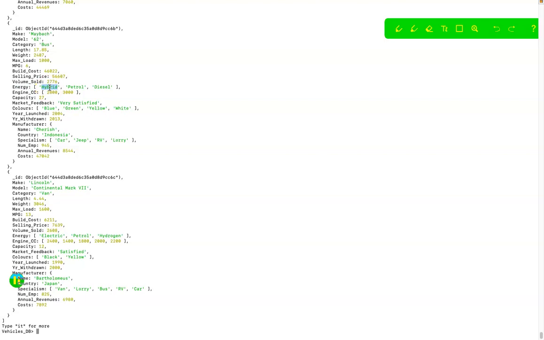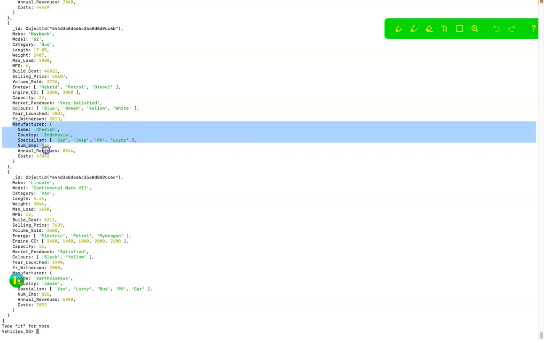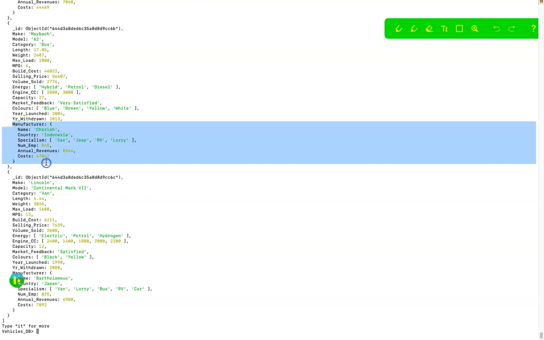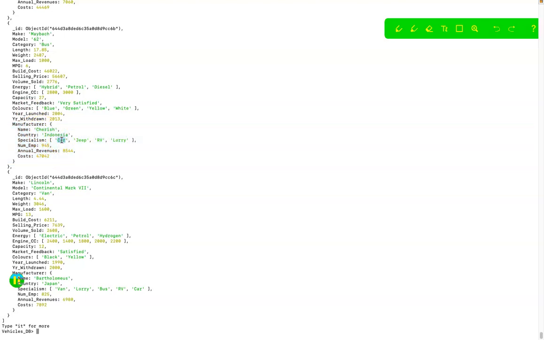This particular vehicle can run in hybrid mode, petrol and diesel, and it has two types of engine cc, 2800 and 3000, and is available in blue, green, yellow and white colors. And this manufacturer is an embedded document which has fields such as name, country, specialism. This particular manufacturer is specialized in manufacturing car, jeep, RV and lorry. This is an overview of my document.